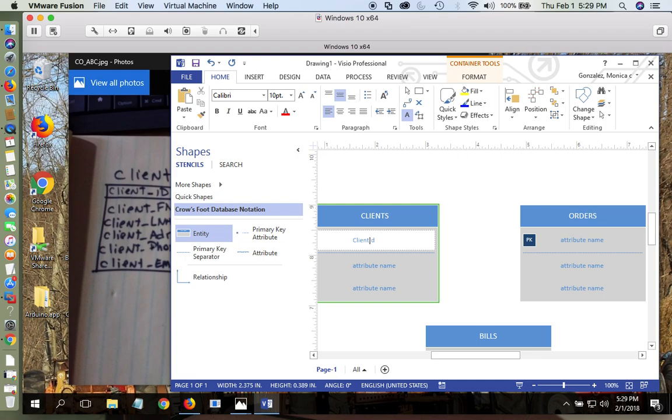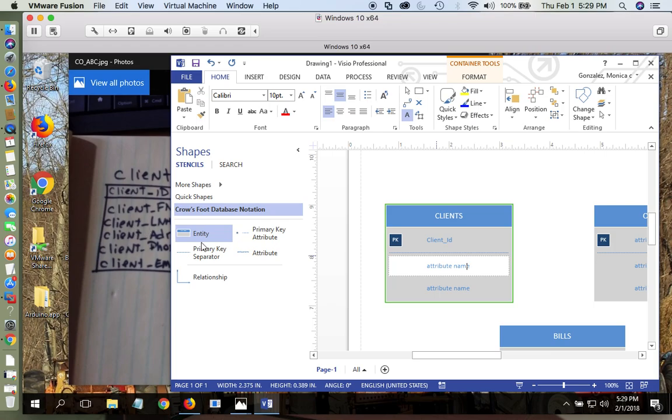We can even put a little underscore so we can see it. When we start to put all the attributes for that particular entity or table, we see a little blue square saying PK. So why does the client ID have that square? Well, the client ID in this case will be the unique identifier, or the primary key, for the table.